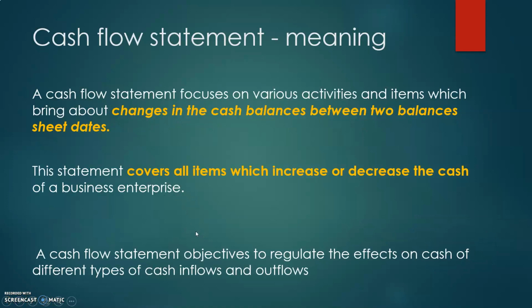Cash flow statement, first we'll see the meaning of that. That is, a cash flow statement focuses on various activities that deal with cash. That is, in a business organization, all those activities which cause a change in the cash flows will be accounted through the cash flow statement. So cash is an important asset for any business, and therefore the cash inflows and outflows that are happening in a business should be accounted for.